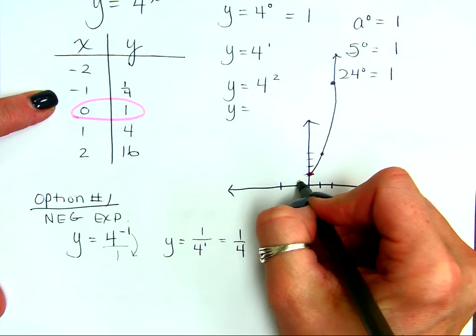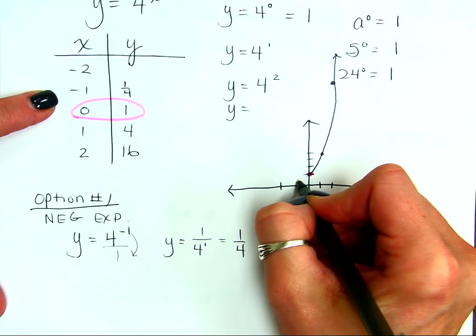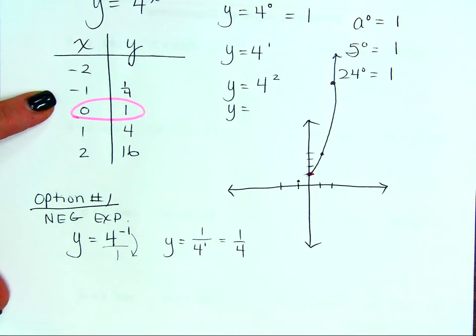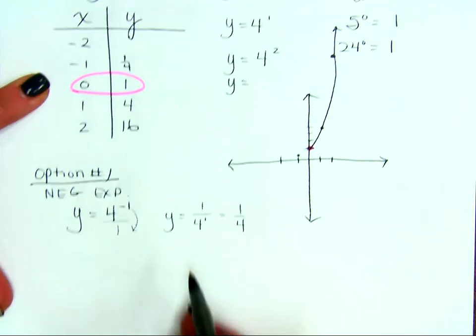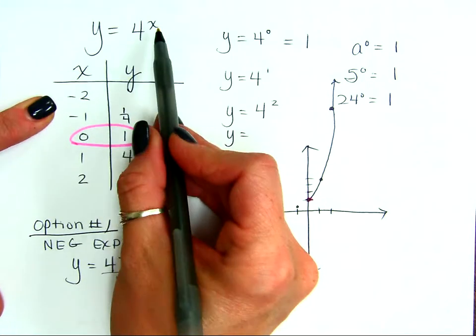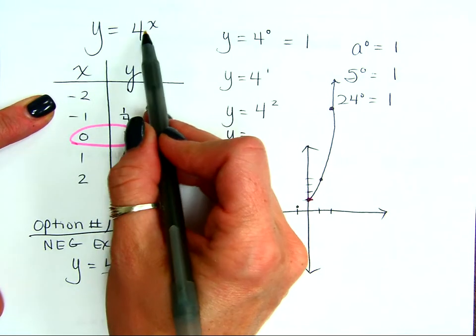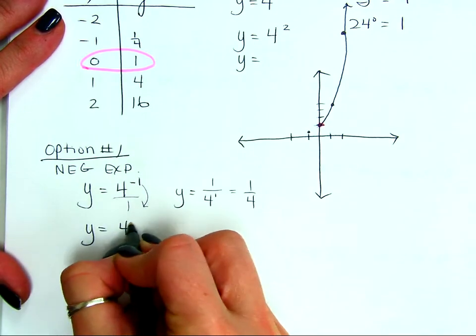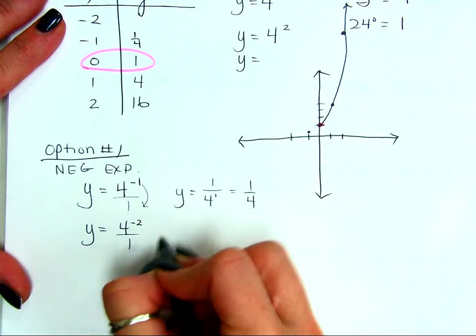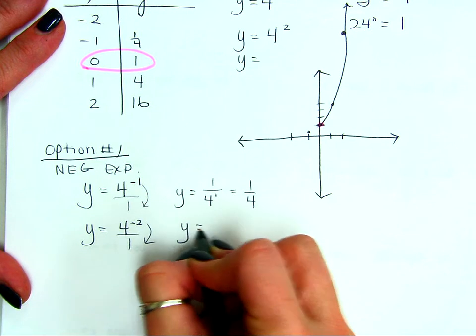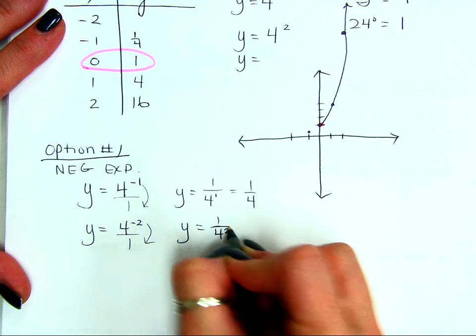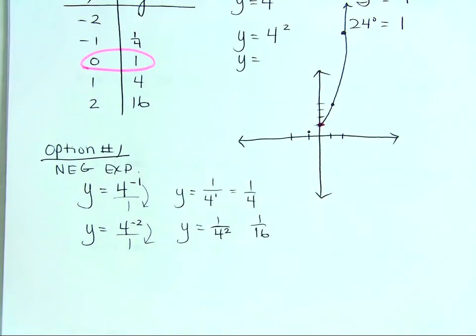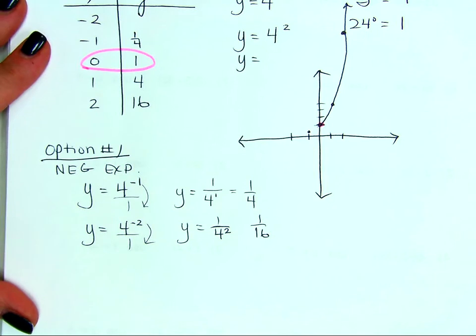So this is 1/4, which is actually really teeny. It's about 25% of the way up. Okay, now I'm going to make that exponent a -2 and take 4 to the -2nd power. So let's make that 4 to the -2nd power, which is the same as 1 over 4 to the +2 power, which is the same as 1/16. So let's put that there.